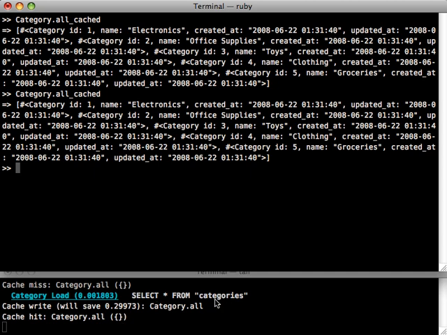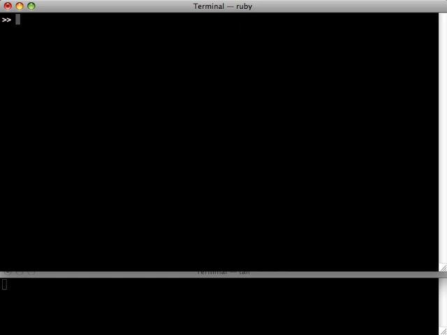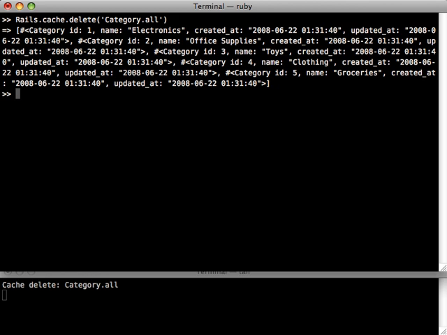Very handy if you don't have very many categories to store, but you're still performing the find on the database a lot of times throughout your application. Now, of course, if you update your category models, that cache we just made will be stale, but you can handle that easily enough by adding a callback into your category model and just calling delete, and passing the name of that key inside of your callback. I won't get into how to make the callback right now, but that's basically how you would do it.